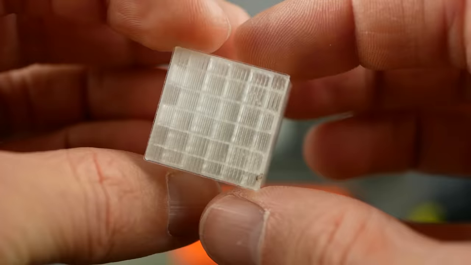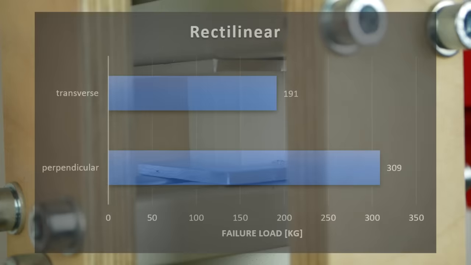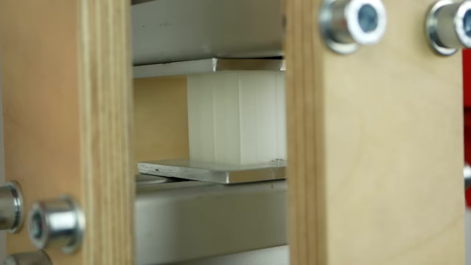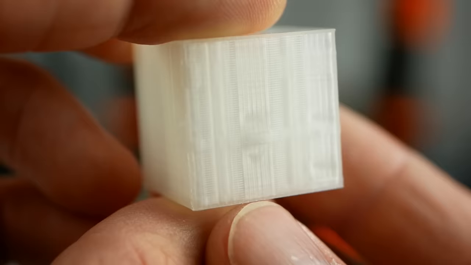I've been testing each pattern once in the build direction and once from the side. Let's start with the pattern I mostly use for my prints which is the rectilinear infill. The first sample failed at 309kg of load whereas if you load it from the side it was only able to bear 191kg which is almost 40% less. Keep in mind that these samples are only 22mm in each dimension so this amount of load is already quite impressive.